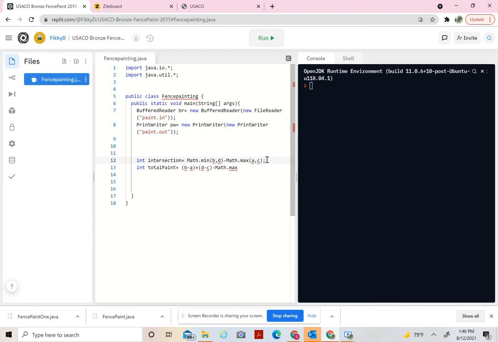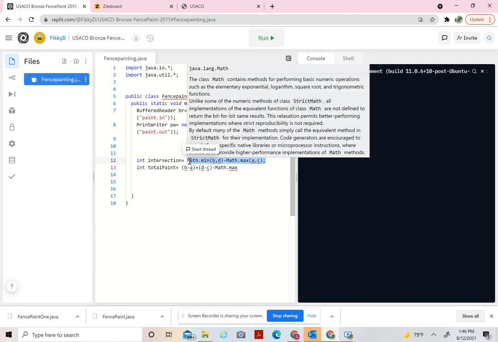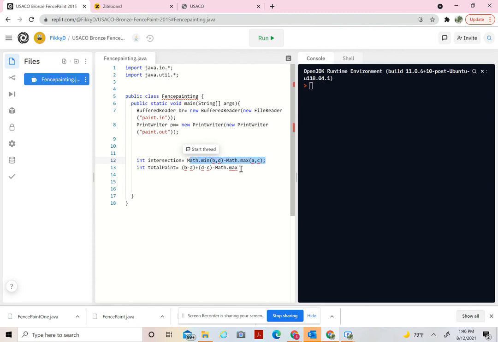If there's no intersection, then this is going to be some negative value, because there's no way there can be a positive intersection. That means it could be 0 or negative. So we just need to ensure that our code prints out 0 if this does not come out to a positive integer, because that means there's no intersection. So you just make sure that when Java computes its expression and gets a negative, it prints out 0.